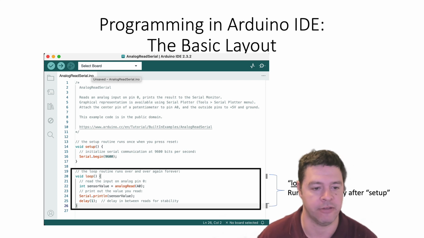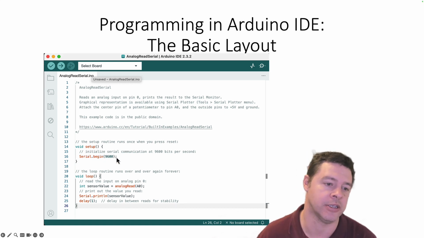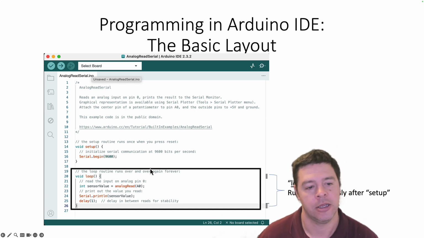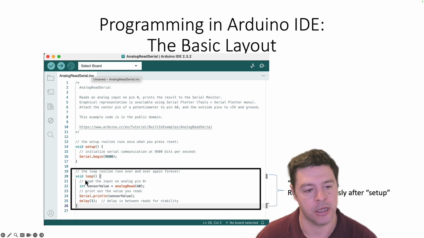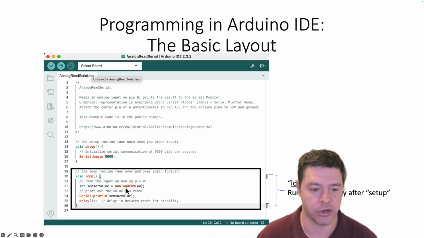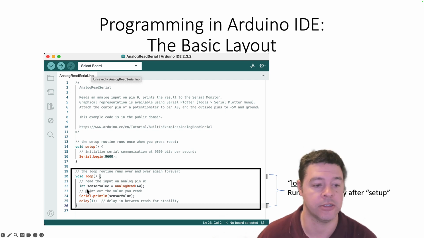The program that I have here, if you haven't guessed, is a program to open up your USB serial port. That's what's done in the setup. Then, after it completes setting up your serial communication, in the loop it reads your analog pin, analog pin A0 in this case. The pin gets a value, and because it's an analog to digital converter, that value is an integer.